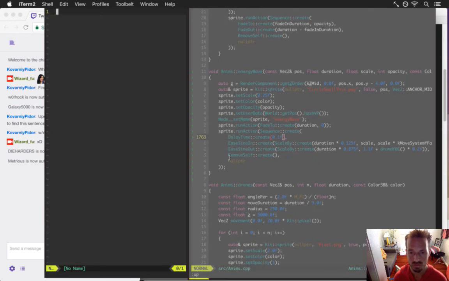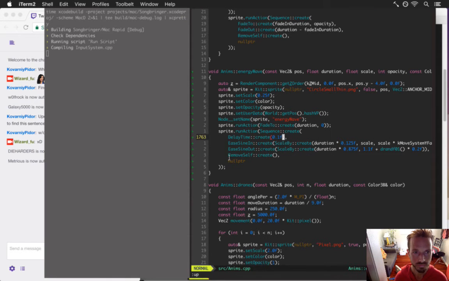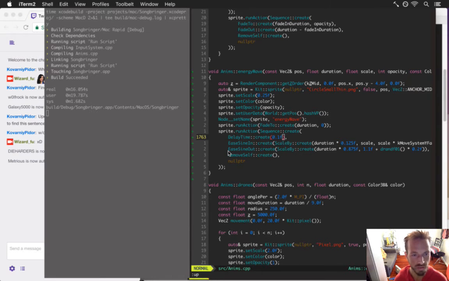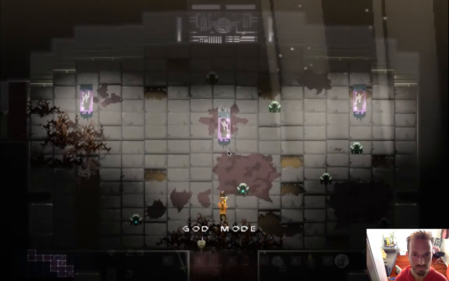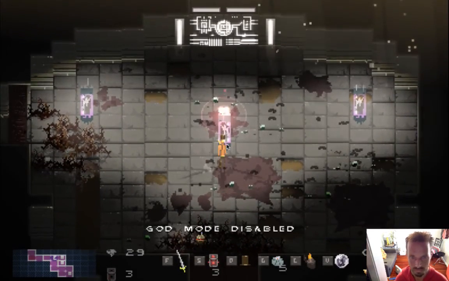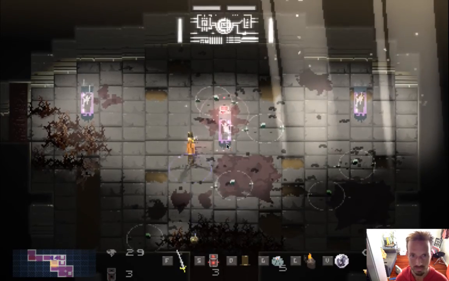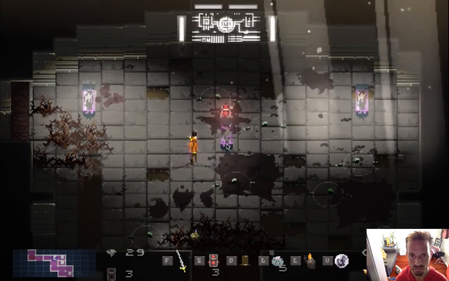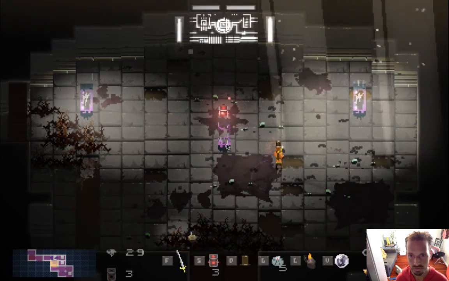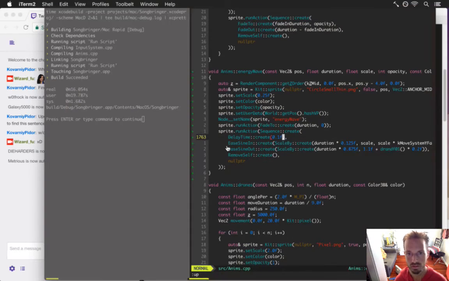Let's see how it works. So what I'll use to test it out is the blink, and then once the blink works, I'll switch it over and use the bomb as well. So the bomb will just have this little tiny wave of energy that comes out of it when it goes off. Should be pretty cool. Right, we still got that ring. Perfect.